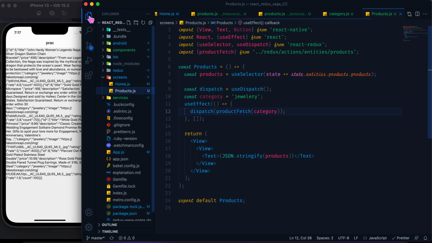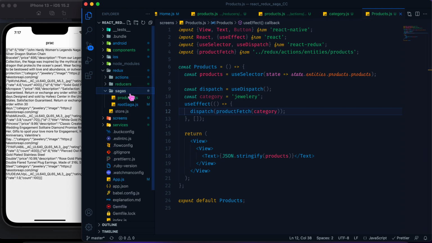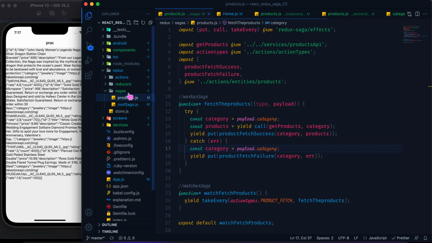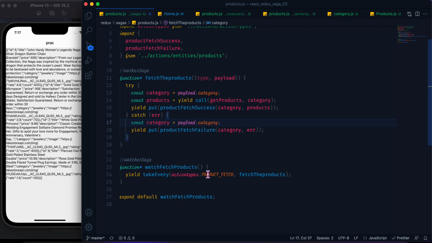Let me show you the sagas. The saga is always on the lookout for the product fetch. So whenever this type of action is dispatched, it will immediately call the fetch products function. This is the worker saga.